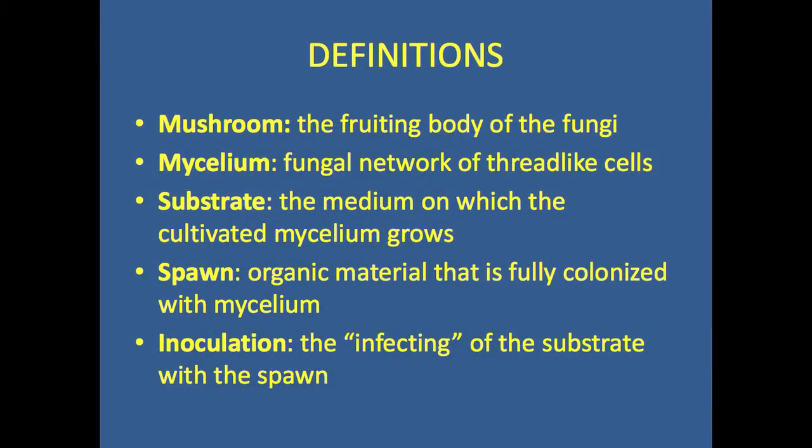A few definitions as we move forward so that what I'm saying makes sense. Again, the mushroom is the part of the fungus that fruits out, similar to how the apple fruits from a tree. Mycelium is that underground or subterranean network of thread-like material. And then the substrate is what we're growing our mushrooms on. And then the spawn is what we move mycelium from onto fresh substrate.